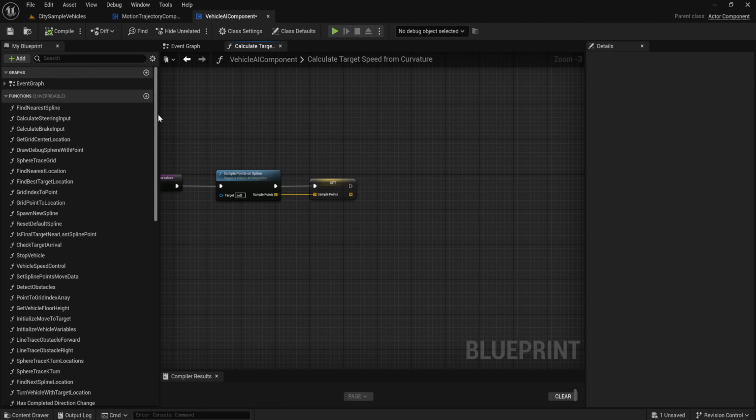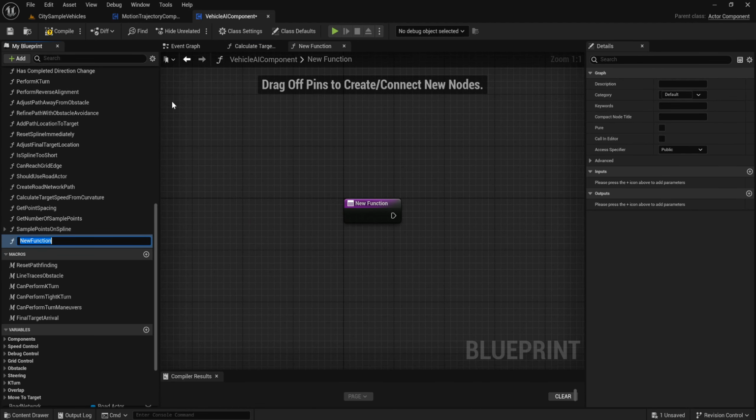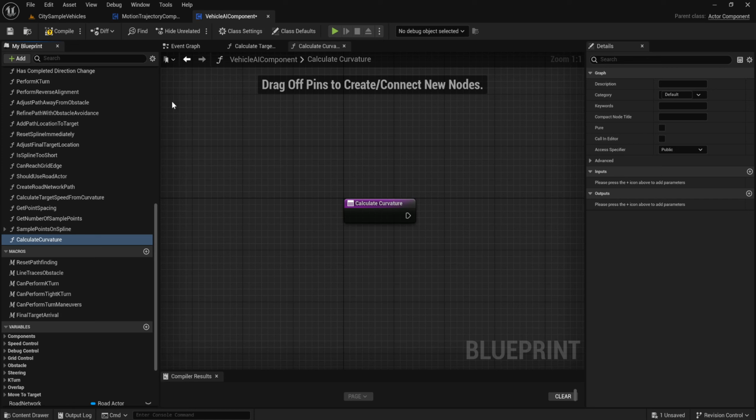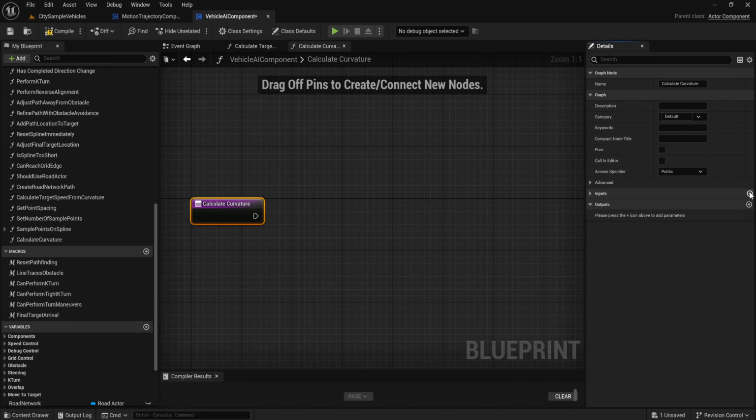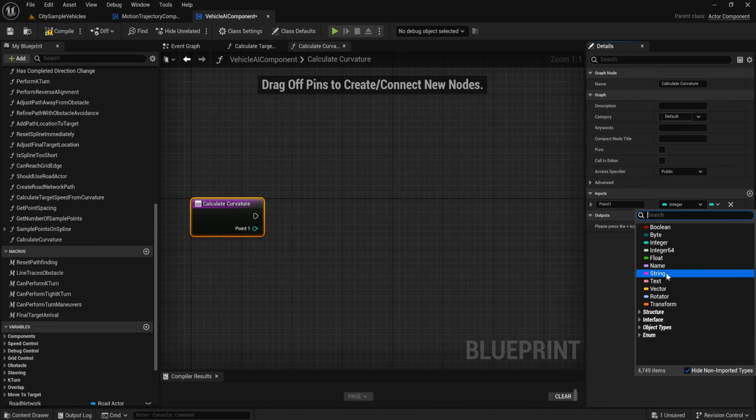Add another function to calculate curvature. Name is calculate curvature. We need 3 points for the calculation. Point 1, vector.